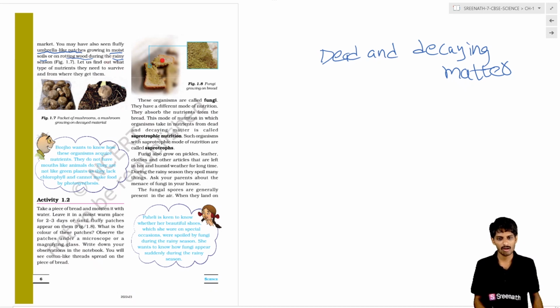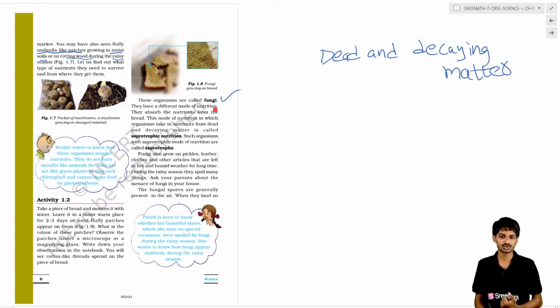Okay, the next one. You have seen these images in your day-to-day life. What is it? This is bread. If the bread gets moist, after that you will observe some black and white spots. We call those black and white spots fungi. What is it? Fungi. Fungi is also a plant. It develops where there is moist. It develops in moist areas. It is also a plant.